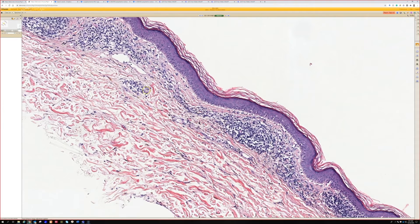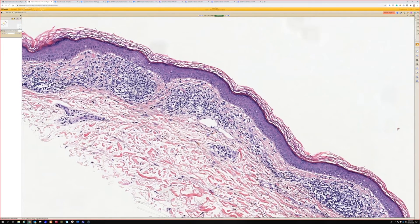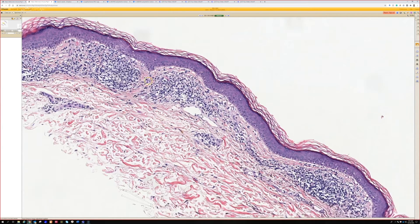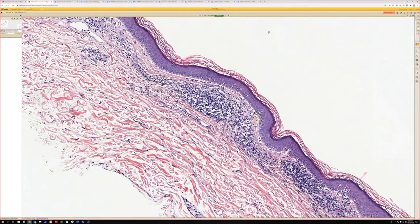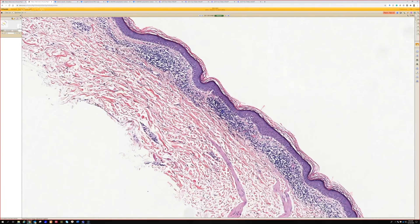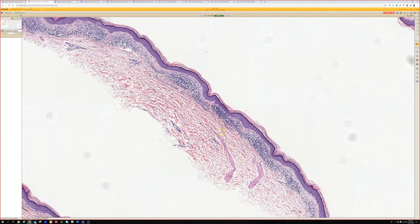And this was clinically lichen aureus, which is a form of pigmented purpuric dermatosis — or pigmented purpuric eruption, whichever you prefer. There are multiple different patterns of pigmented purpuric dermatosis: some are just lymphocytes around vessels, others make more of a lichenoid band, sometimes it's with spongiosis. There's supposedly a granulomatous form that has been described, although every time I've tried to make that diagnosis it didn't really seem to fit.